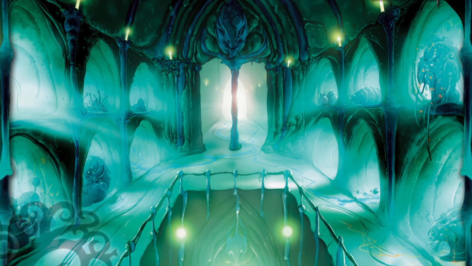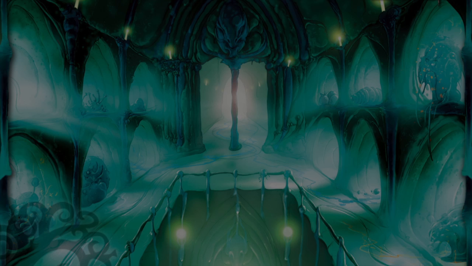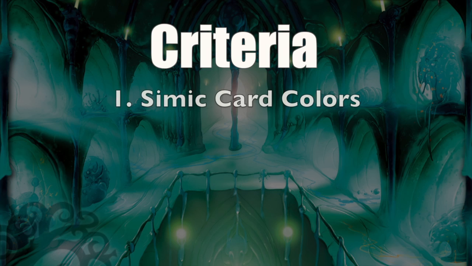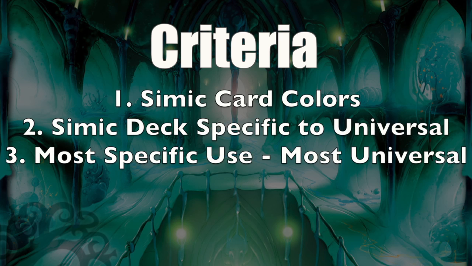Today we're going to delve into those metamorphic scientists, the Simic Guild, the blue-green color combination of an EDH Commander. And before we get to the top 10 list, the criteria, as we mentioned, is still applied, which is that we're trying to go on the list from cards that are Simic focused, but also include ones that are universal in terms of their use. They don't just have to be for a Simic deck, and also ones that range from the most specific niche builds to ones that are more universal.